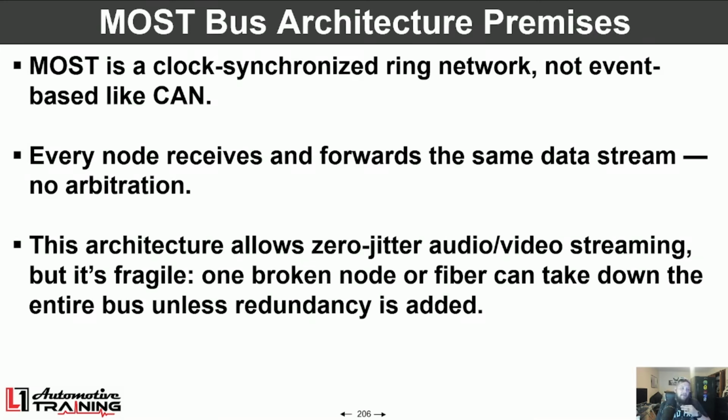And if you remember an old VCR, it would start tracking the screen. That's because the frame rate of the flashing was at the wrong frame timing of the actual images on the VHS tapes, on the actual film tapes. And that's what would cause that tracking and the lines to move up and down, because the synchronization was off. So just like that, in a MOST bus system, the master module does the synchronization, so all of your timing of images are there.